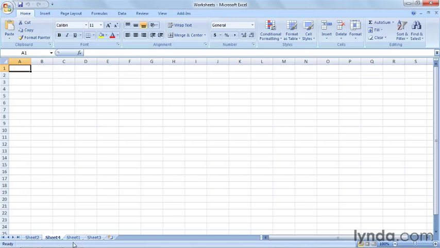And when you use the Sheets Add method, Excel adds the new sheet to the left of the sheet that was active at the time you ran the command. In this case, Sheet1 was active, so the VBA routine added Sheet4 to the left. So now this is worksheet 1, worksheet 2, worksheet 3, and worksheet 4. But now let's say that I want to add a worksheet at the end of the line. In other words, I want to add it here to the right of what is now Sheet3.